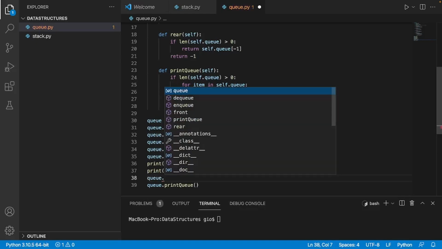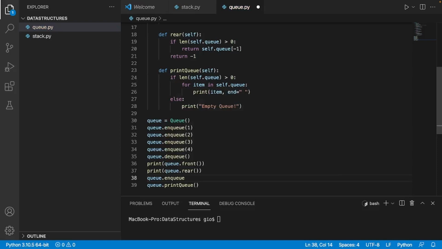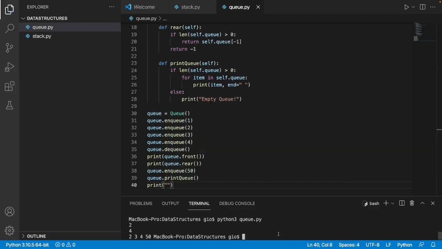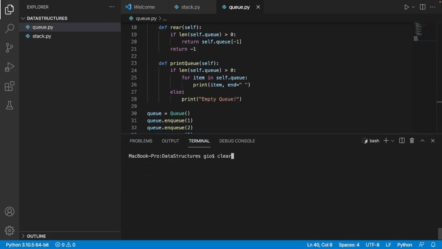Let's enter like a random 50, and then we'll print it out and save that. So boom. If I can just print out an empty line, and open this up a little bit more so it can be seen.